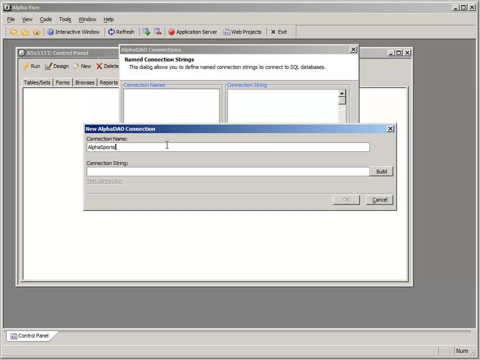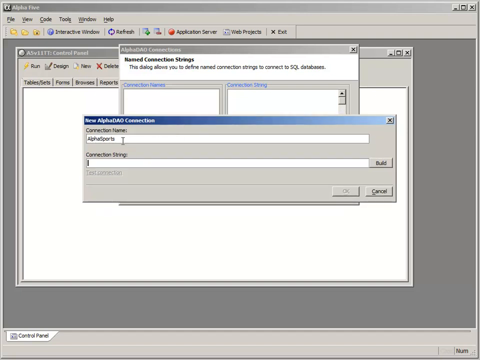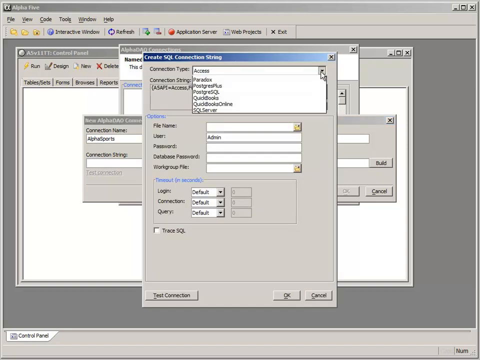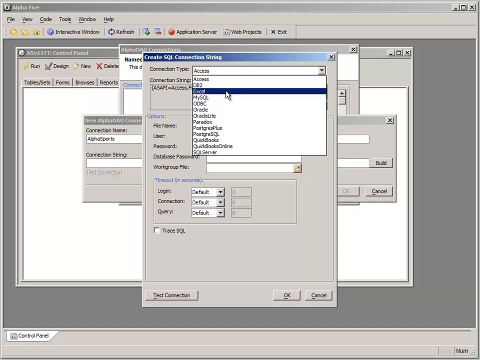What's important is that the connection to them is a connection to a SQL backend. And once you have that SQL connection, then most everything else that you do with Alpha 5 is just Alpha 5. It doesn't really care what or how that data is coming from, as long as the connection is to a good backend. So let's go ahead and build the connection string. And you can see all of the various databases that Alpha 5 can connect to and use as its data source. As some of the people at Alpha Software have termed this, Alpha 5 is fairly agnostic about where its data comes from, and they provided these tools for us to work with.